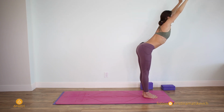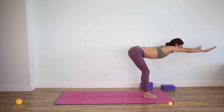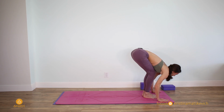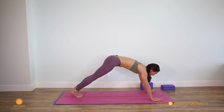And exhale, slowly start folding down from your hip creases, trying to keep your back flat. If your knees need to bend to keep your back flat, that's fine. Reach the palms to the floor, reach your nose towards the knees. Inhale, lift the chest halfway up. Exhale, step, walk, or if you're ready, jump back to plank.